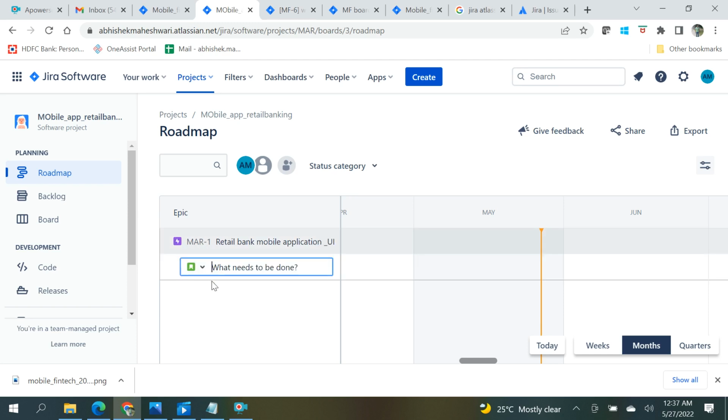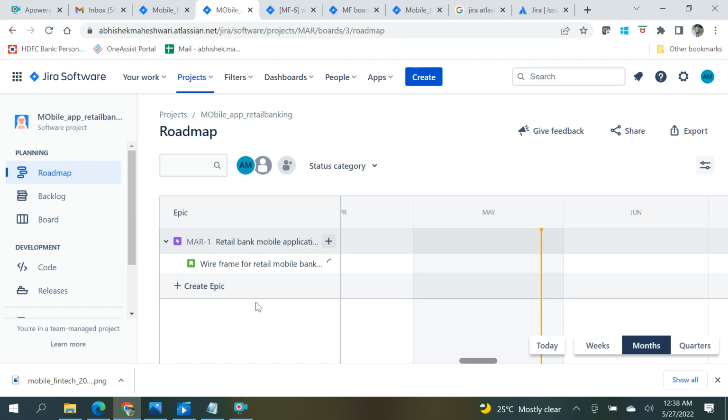Okay, I can create one user story here: wireframe for the retail mobile banking app. Okay, so that is how. The same way we can create more.